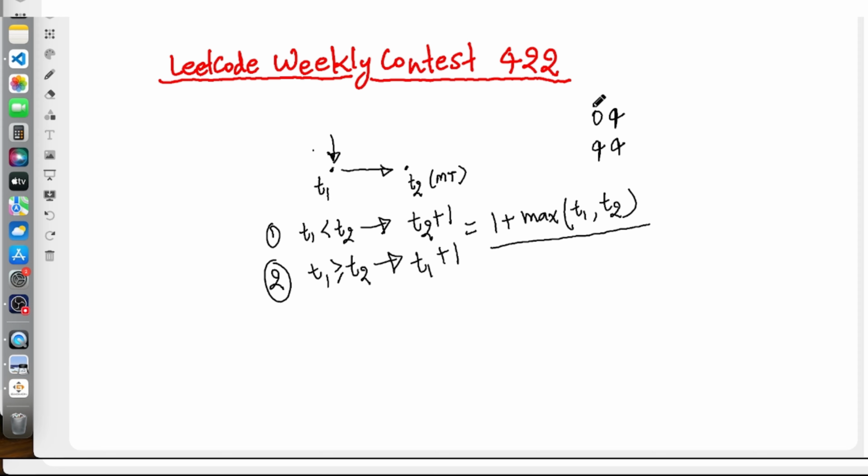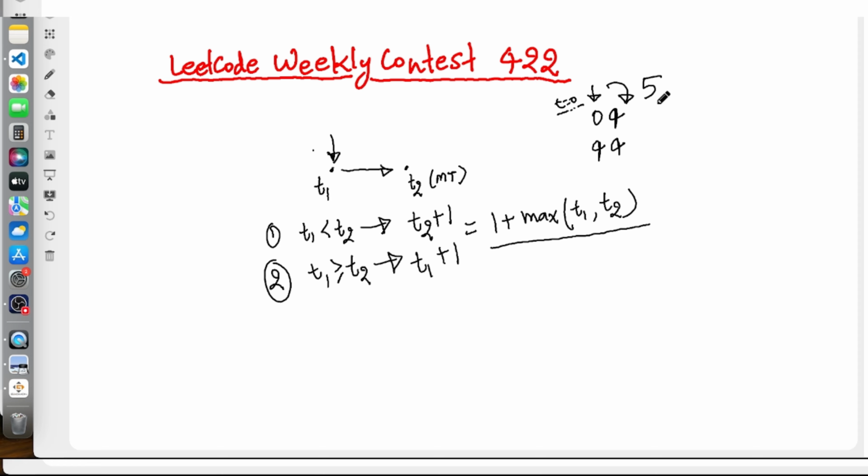So you are starting your journey at 0 comma 0 at time t equals 0, right? So let's see when you will reach here. You are at cell 0 comma 0 at time t equals 0, and the move time of the right cell says that you have to start your journey at time t equals 4. So this is your case number 1, when your t1 is less than t2, where t2 is your move time. In that situation, your answer will be t2 plus 1. So you will reach here at time t equals 5.